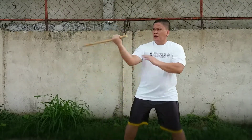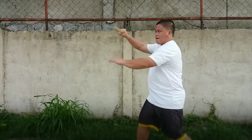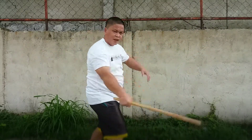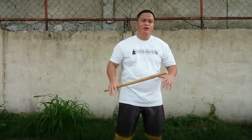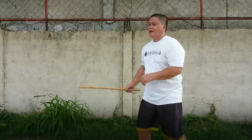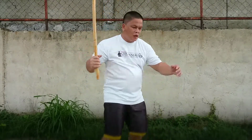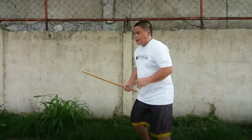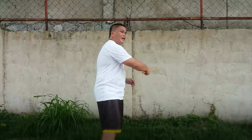So you can make only counterclockwise first, then clockwise next. I'm not bringing the stick to my back. Not like this. Just here. That's why you need hip movement, hip rotation, because you are not pulling the stick far back to give a powerful strike, it's only your waist movement. So the waist movement is very important. So pinatag, forehand strike to the face, backhand strike to the knee. Another way, forehand strike to the knees, backhand strike to the face.